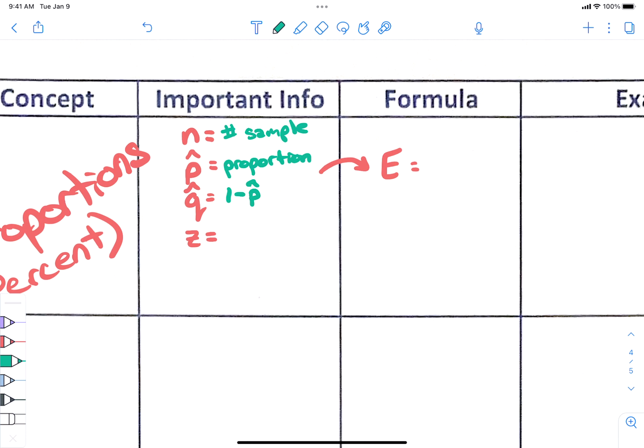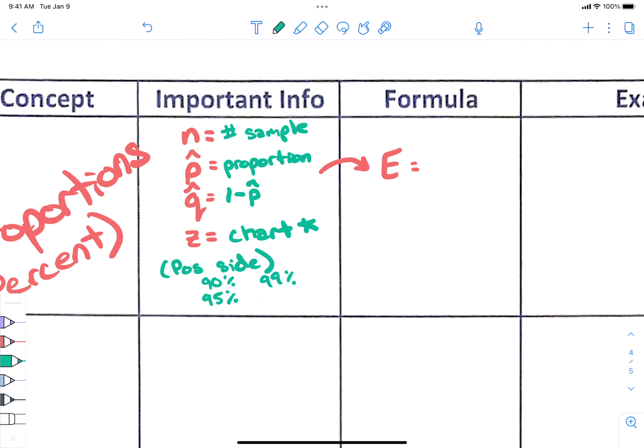Z, this is the chart lookup. So we look up the numbers in the chart, right? So maybe Z is like the 1.645 or 1.96, and that's on the Z chart, right? We use the positive side of that positive negative chart. You know what I'm talking about, okay? We use the positive side down in the corner. We use that depending on which confidence interval we have. So 90%, 95%, etc., 99%, whatever, right? Whichever one that we have, okay?